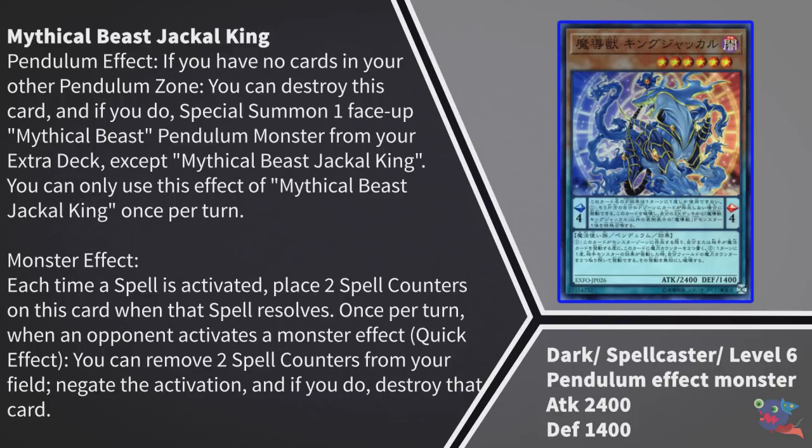But it gets even better. Its pendulum effect is also really strong, it can destroy itself in the pendulum zone to special summon a Mythical Beast face up from your extra deck. So you could activate this card in the pendulum zone, special summon Basilisk or Medusa for example from your extra deck, and then tribute it for a tribute summon.